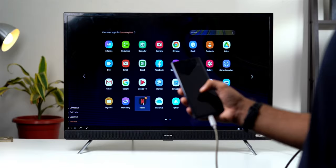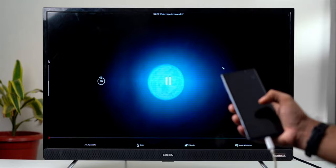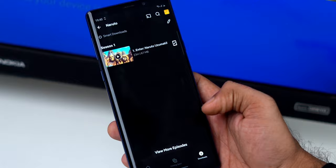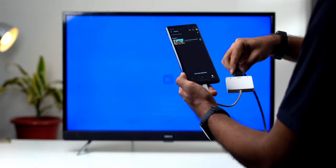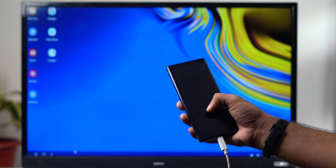The last option is Samsung DeX, a feature on flagship Samsung phones that lets you connect your phone to any monitor or TV and turn it into a desktop setup. This has obvious advantages over casting or screen mirroring, as you can take advantage of the full display. You can also connect a Bluetooth keyboard and mouse to make it a complete desktop. Use an MHL cable (HDMI to USB-C) to connect to your TV — the TV will automatically detect Samsung DeX and the setup will turn into a computer. You'll also get a notification to use your phone as a touchpad, so you can control everything without a keyboard or mouse.